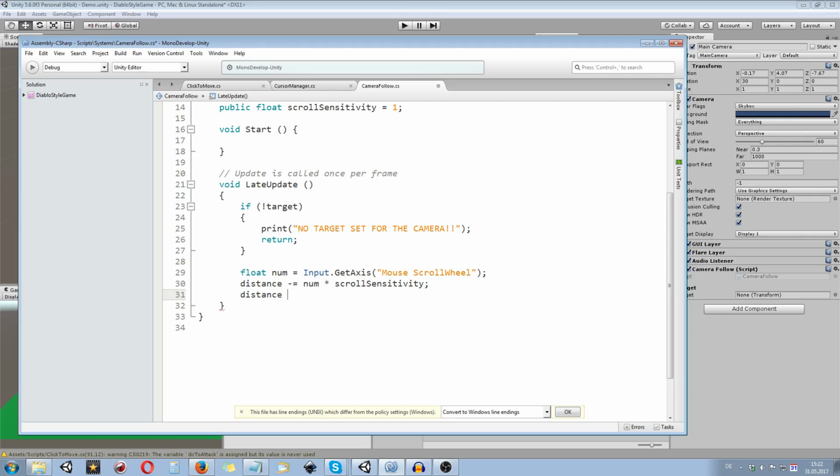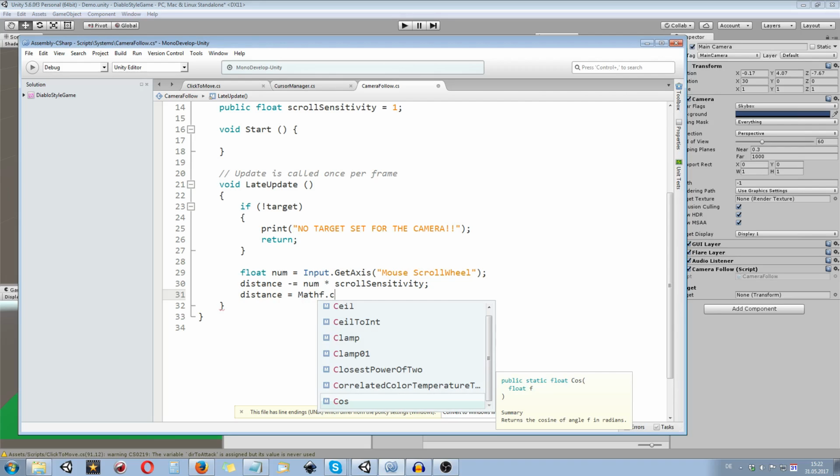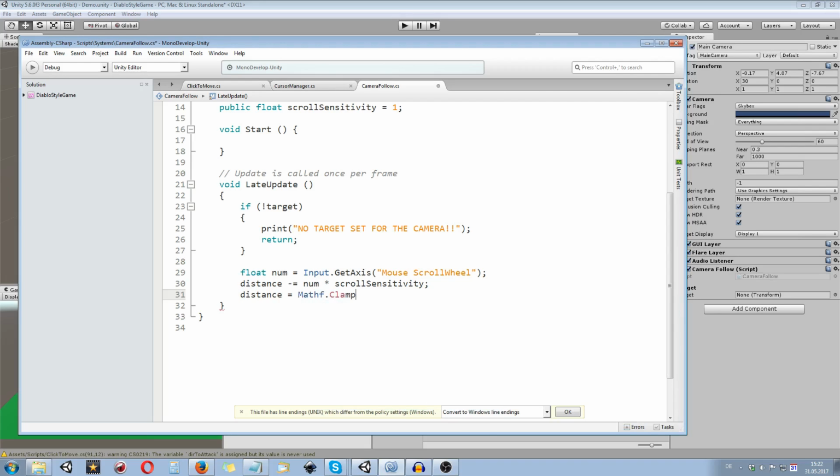So we set distance equal to Mathf.Clamp, and we clamp this particular value, which is distance, between two numbers, a minimum and a maximum float. Let's start with the minimum float being maybe 1f, and the maximum maybe 7f.